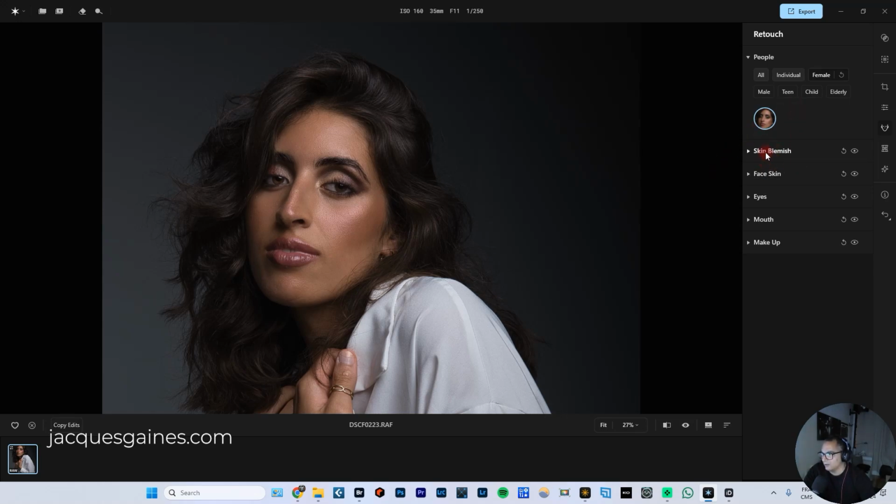You work your edit down here. Skin, blemish, face, skin. You take care of your blemishes, you take care of the skin. That's great. That's really cool. Very well guided. And then we press this button right here, which is reshape. And we can reshape all these things, which you do not get in Luminar. In Luminar, all you get is thin face. That's it. So they came out with a new panel called reshape.